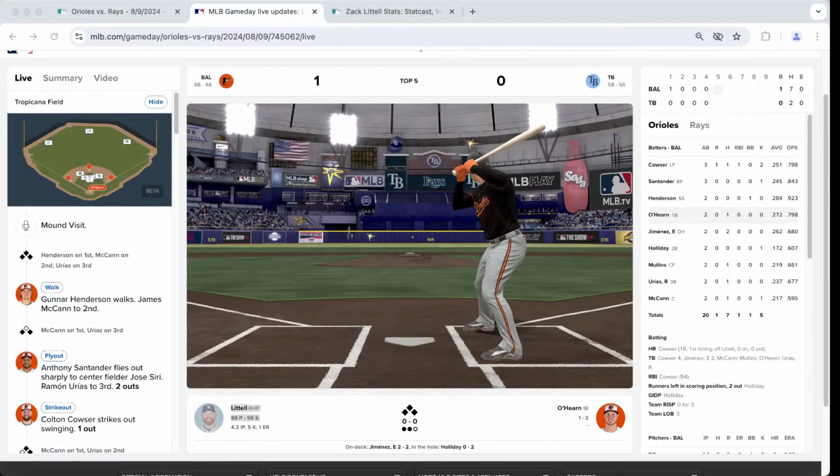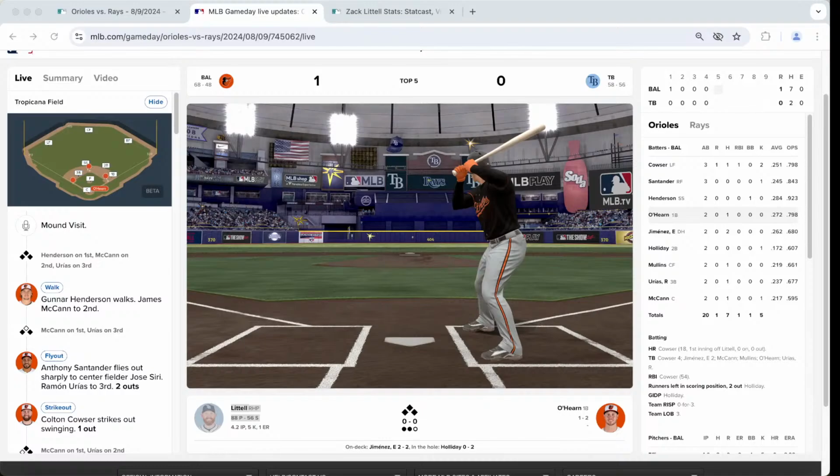So one thing Baltimore should know with O'Hearn as a hitter is expect the slider to come in first, and then might see a fastball, might see a splitter, that second pitch. Little doesn't like mixing it around here. He likes pitching each of his pitches to the hitter to keep them guessing, or to give them different looks. Even if they do guess correctly, they haven't technically seen the pitch before.